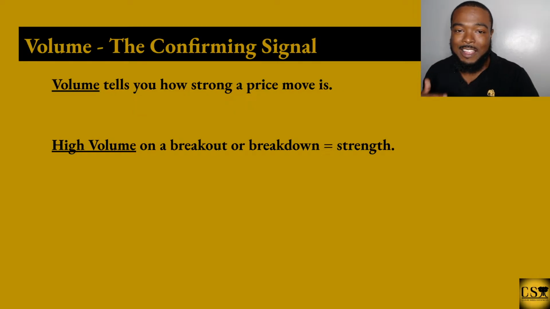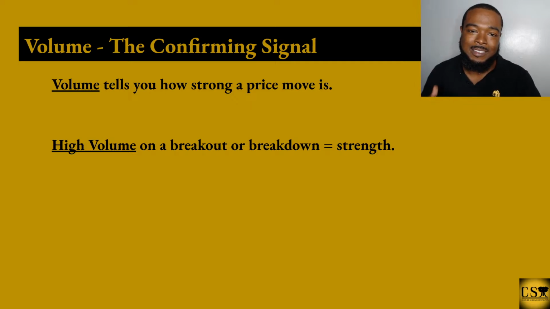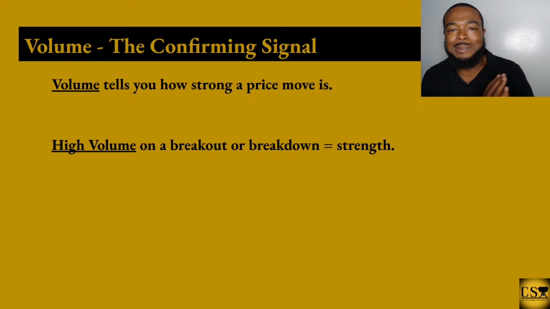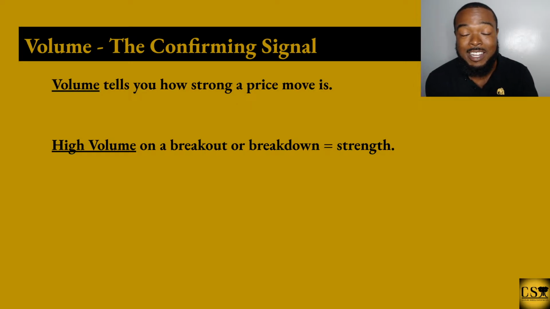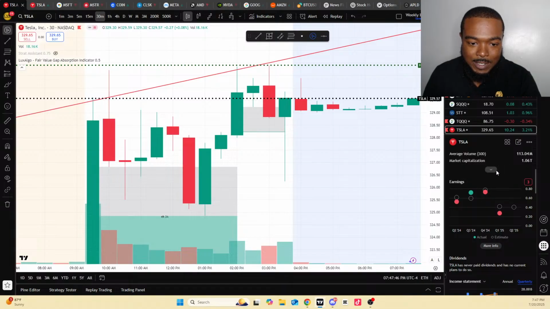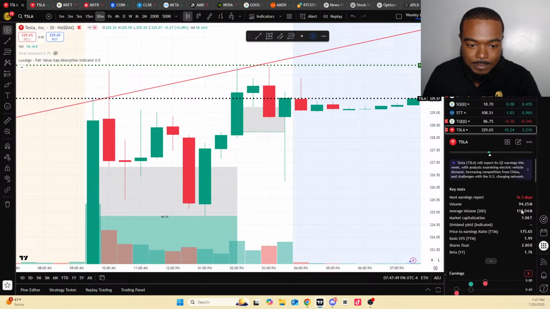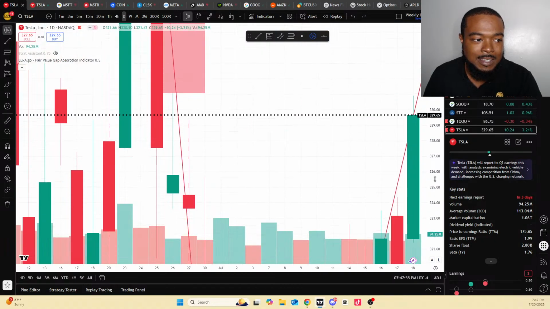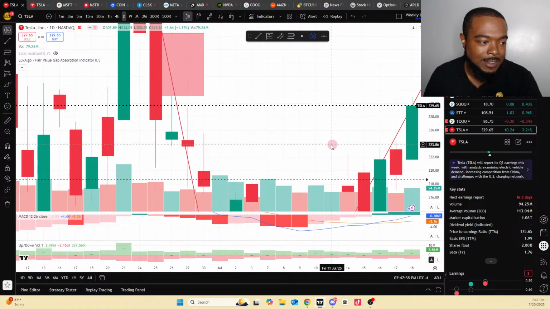So if it's lower volume than the average that stock trades, then that could be a fake out. You want to watch out for those when you have breakouts: is the volume consistent with how much daily volume this company trades on average? They'll usually tell you the average trading volume on a company when you look at the statistics. Let me see if it shows that over here. So yeah, you see right here, it says average volume for 30 days. It'll tell you this 113 million is the average volume per day.